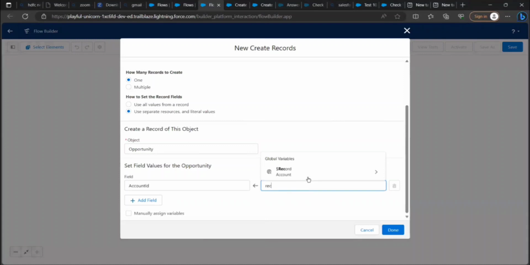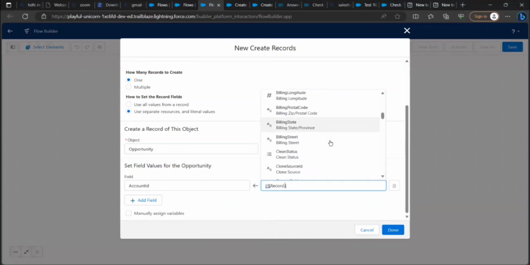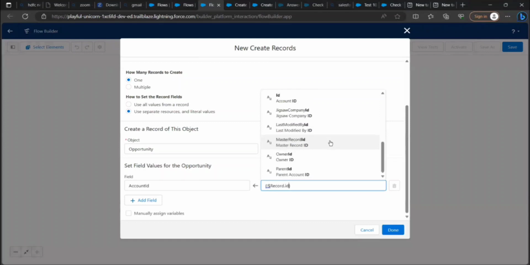So we are using the global variable, that is Record. When you click on the record, you can access the different fields. We need the ID of the account object, so we will type ID, and this is the related account ID.